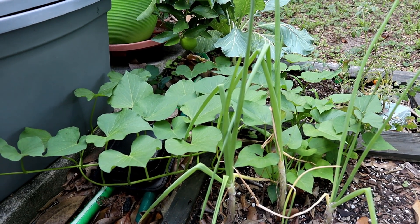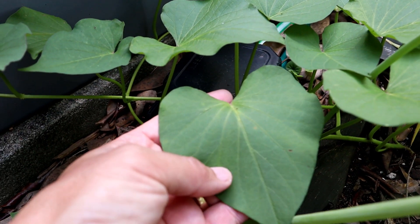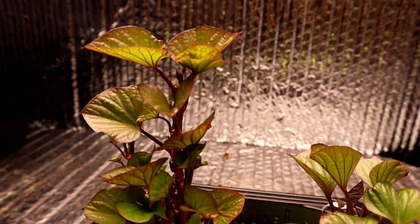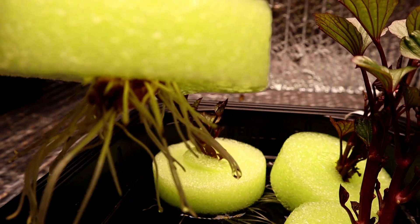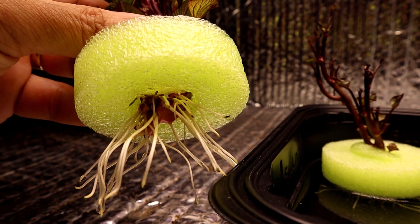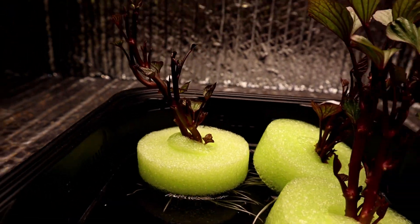Here's one that I planted a couple of weeks ago, just in the soil in our little raised garden bed. We're going to show you how they grow so much better in hydroponics. After about four or five days, leaves are starting to grow — looking pretty cool. They've already got some roots on them, so this is just about ready to be replanted. See, the other ones are rooting too.